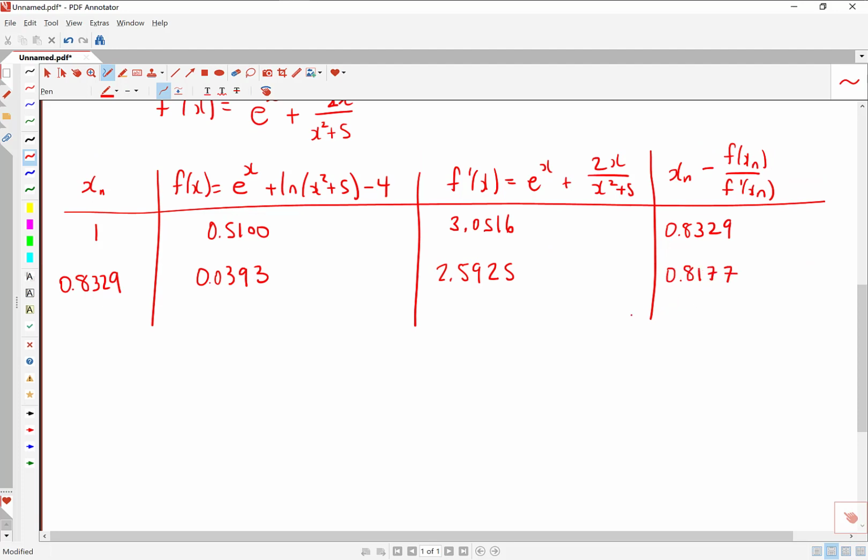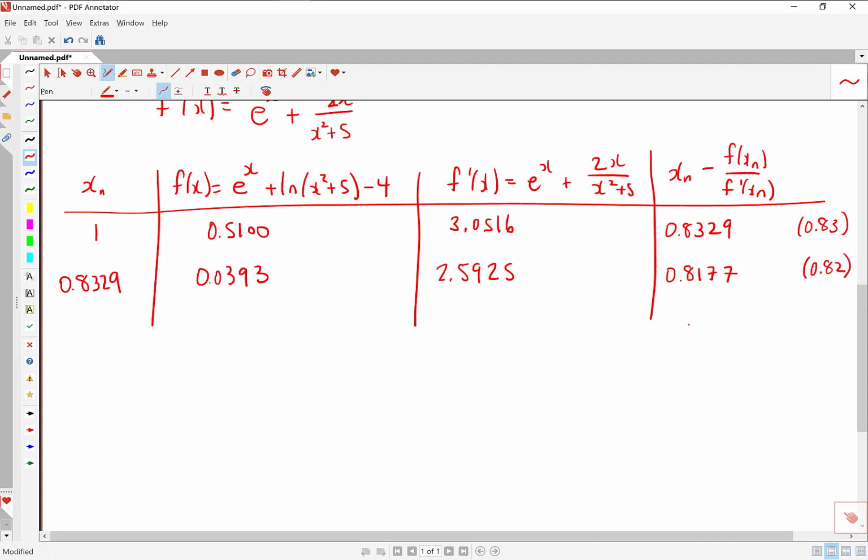So now here's the part of the problem where we decide whether we're done or not. Our final answer is going to be reported to 2 decimal places. So you can look at your first step here, and let's just round off. What would our answer be if we had rounded that off to 2 decimal places? I'll just put that in brackets on the side. That would be 0.83. And if we had done the same thing after the second step, we would have 0.82.